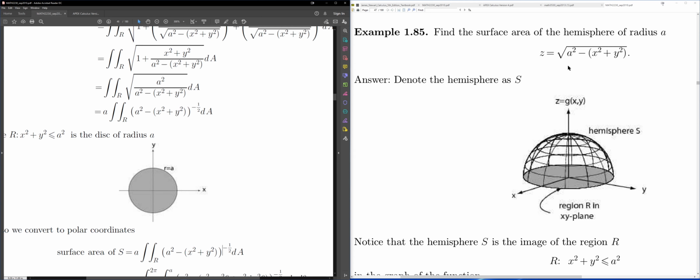So if you project down, and if you consider that this hemisphere over here was some dark color, when you look down in the opposite direction of your z-axis, along your z-axis, what you'd see is a disk of radius a. And in this diagram, this is the region R, which is this disk of radius a. So the R over here is this dark gray region, which is the same as this R over here.